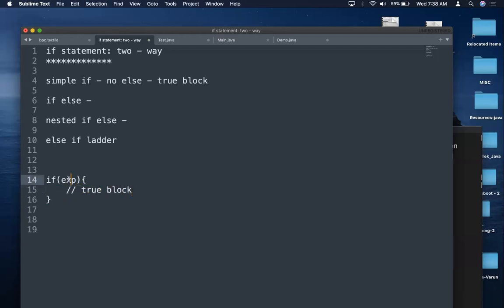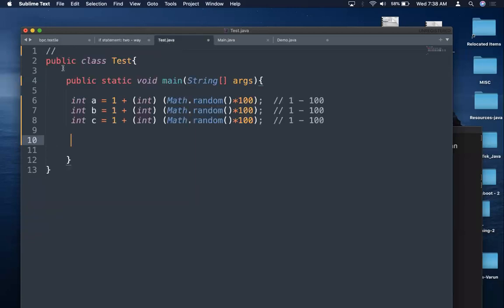If the expression is true, then this is going to get executed. If the expression is false, I don't have any false part here. So this is skipped and the rest of the code is going to get executed. Whatever you write here, that is going to continue. This is about simple if. Now to understand this, let me tell you one example, just a demonstration of a simple if here.